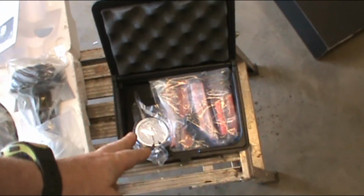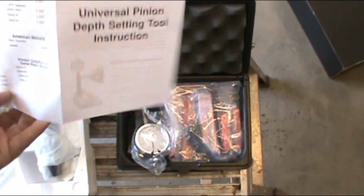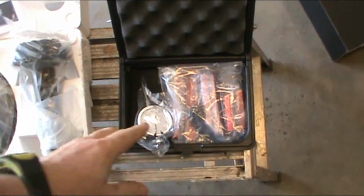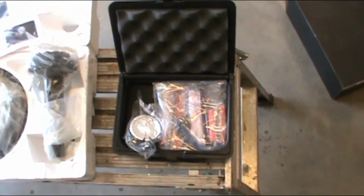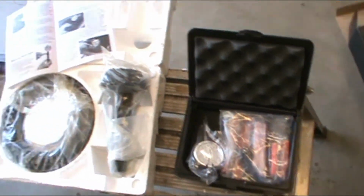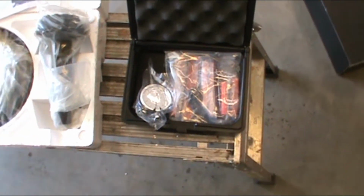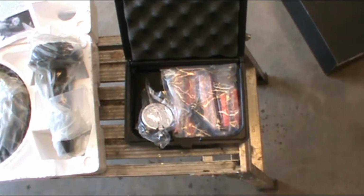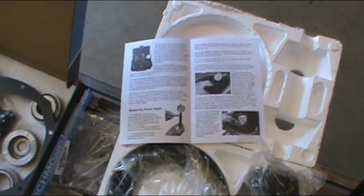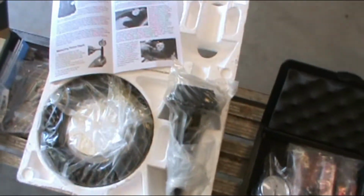And I've also got the Proform, I believe it's Proform, I don't know, the instructions are pretty generic. A universal measuring kit. I know this is one of the cheaper ones. The high dollar ones are like $400. I've never actually used one, but it'd be nice to know that I actually have the gear set in the right spot rather than guessing at it. I've read over the instructions. I agree that from a layman's point of view they are very complicated, but I think I can simplify it a little bit. I have some machining experience and I'll explain to you why it is the way it is and how it works and why I went with it.